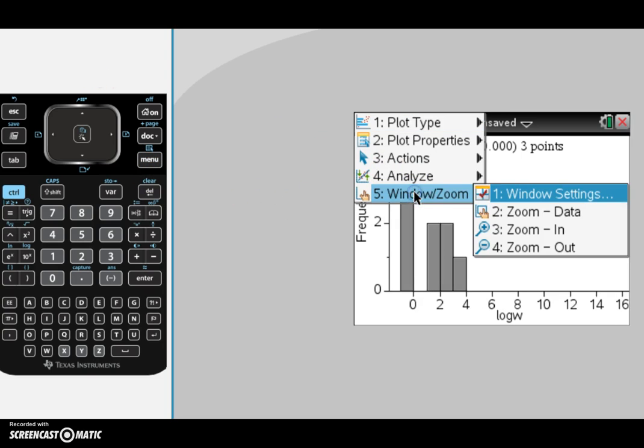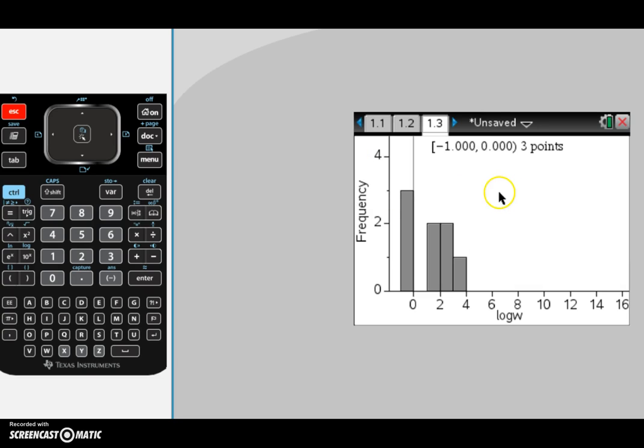Okay. Alright, so now I've got 3 points between the log value of -1 and 0, and I've got 2 values between a log value of 1 and 2, 2 values of a log value between 2 and 3, and 1 value of a log value between 3 and 4.